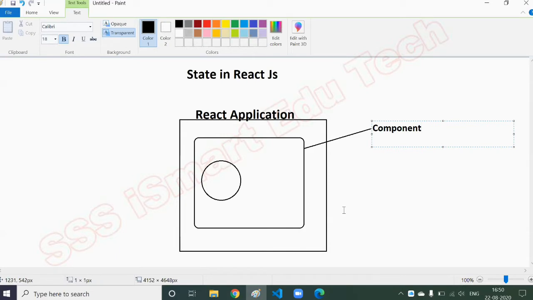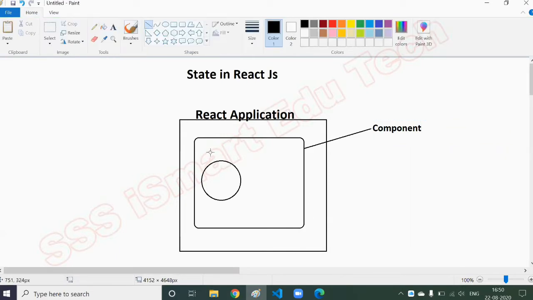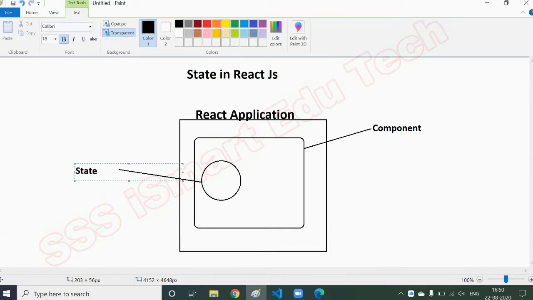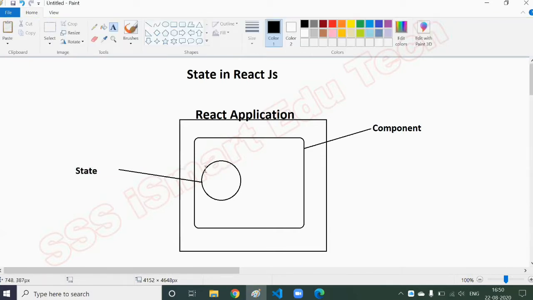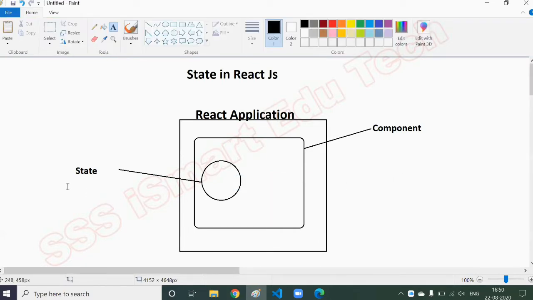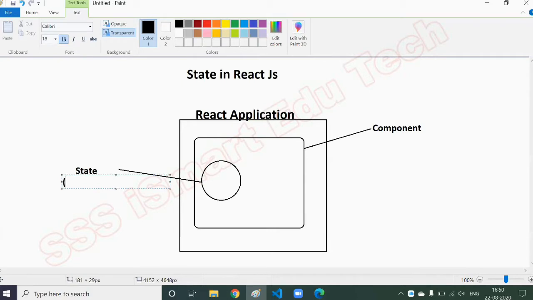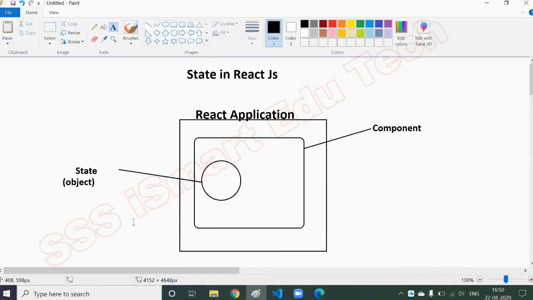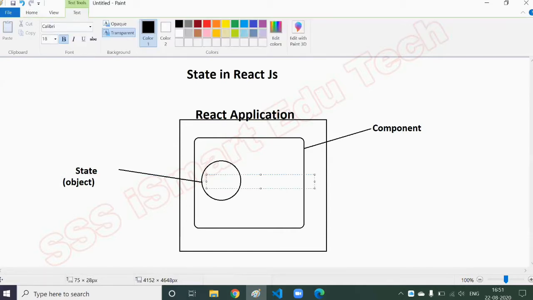And this component is going to contain some kind of state, means some one type of container, and this container is called state in your React world, which is going to contain some data, right? And technically this container is nothing but one object. So we will have this is nothing but one object. I can write here only, right? It's better, an object, right? Now this object is going to contain some data.